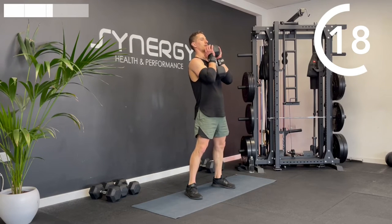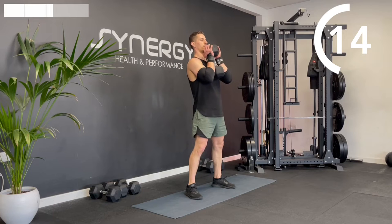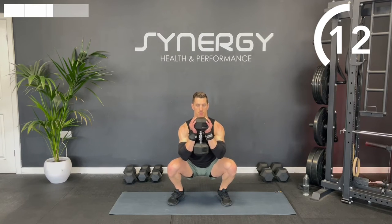If you're feeling great, you could rep a slightly higher pace. This is enough for me at the moment. Just focus on keeping those knees out. Dumbbell in nice and close. Upright posture.